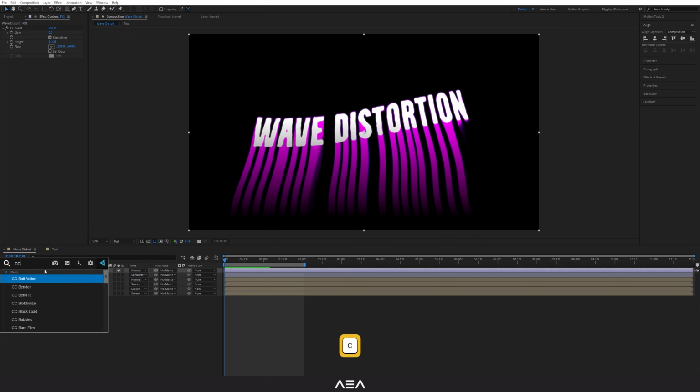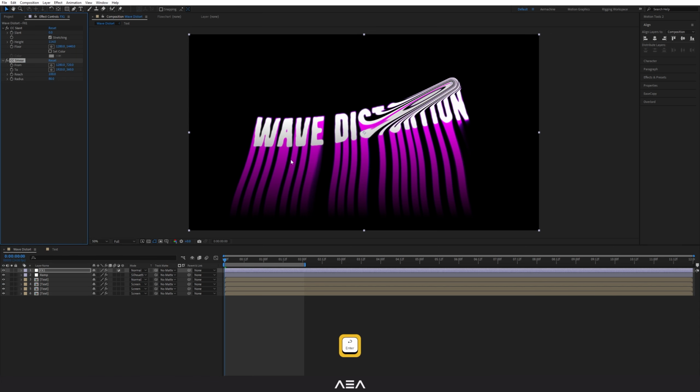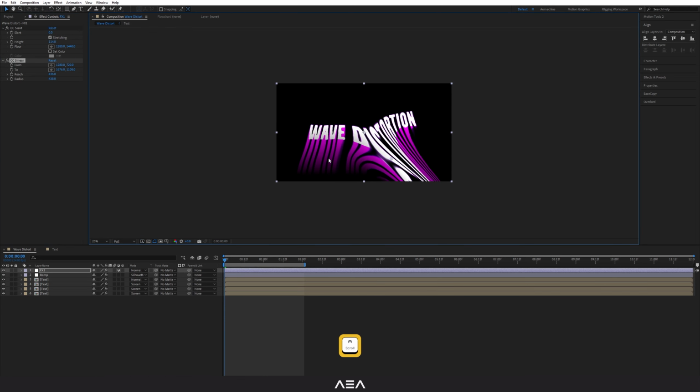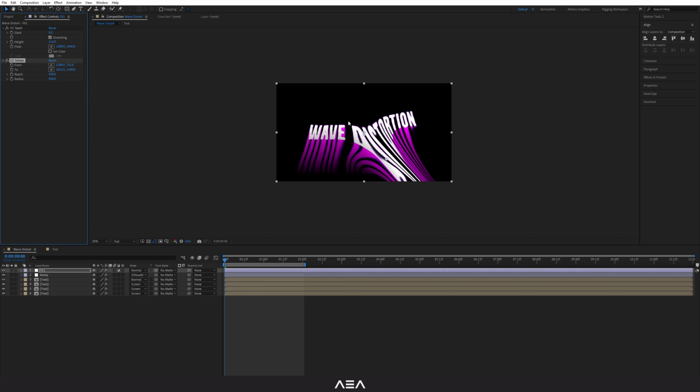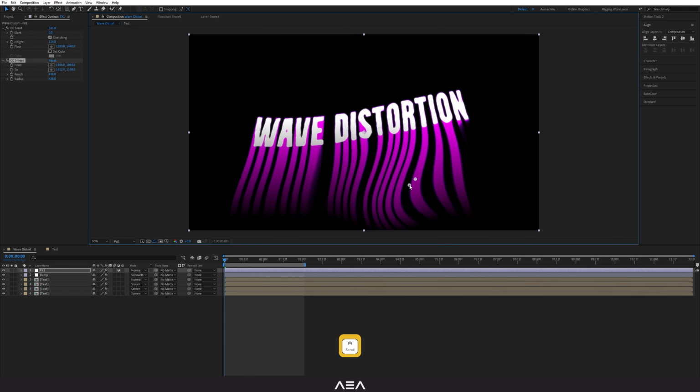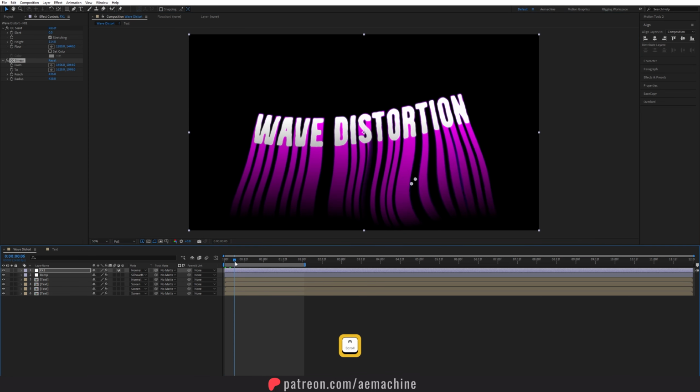Now I'm gonna go here again and let's add some effect to this layer. I'm gonna search for CC Smear, and here let's bring this radius up. Okay, I'm gonna just set this here. Let's set this location here, and we don't need too much distortion. Something like this will work.